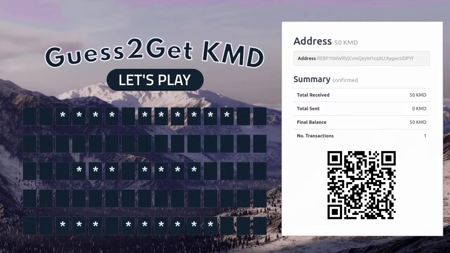First you have to guess it correctly, and then you have to add the seed to your wallet and send the KMD out of it so that you claim the 50 KMD. Whoever claims it first wins. It's going to be a race, and we'll be revealing the words or the letters slowly but surely.